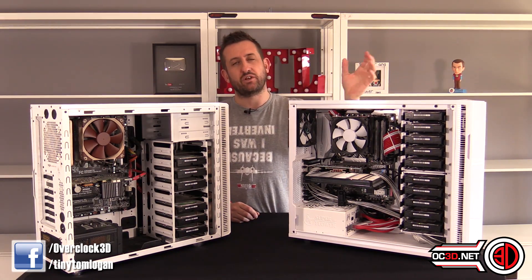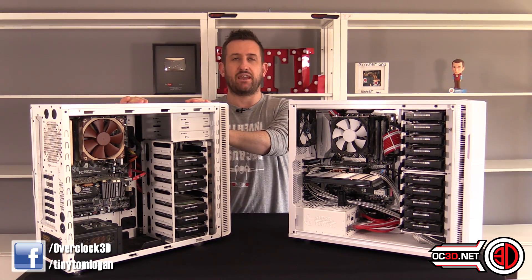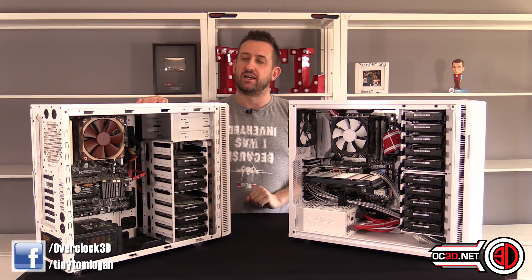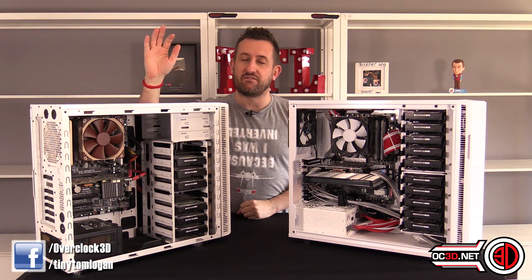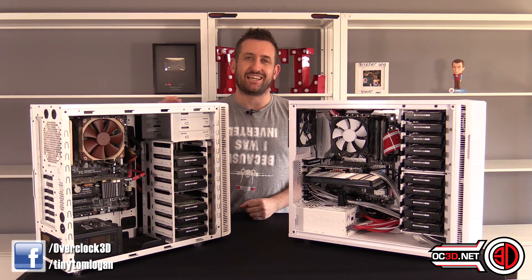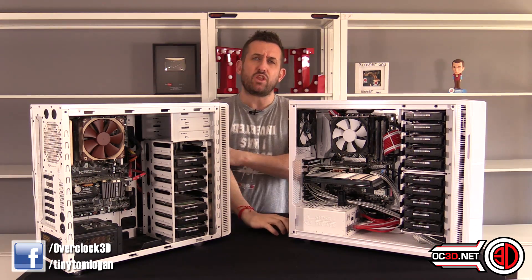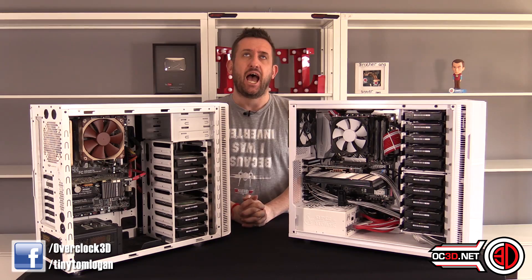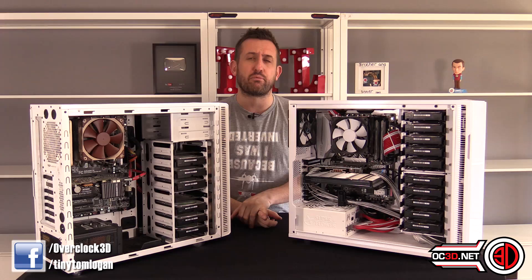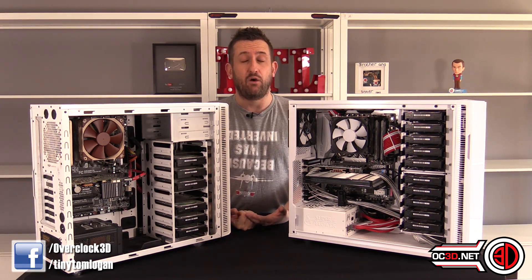I thought it would be a good opportunity to retire, say goodbye, give farewell wishes — all that type of thing — to the old 2012 server. It has been a very stable and reliable beast. Originally when I built it, I based it around the Gigabyte Z68 UD3H, and it had an i3-2120 in it. 8 gigabytes of low-profile memory, and a Noctua L cooler.